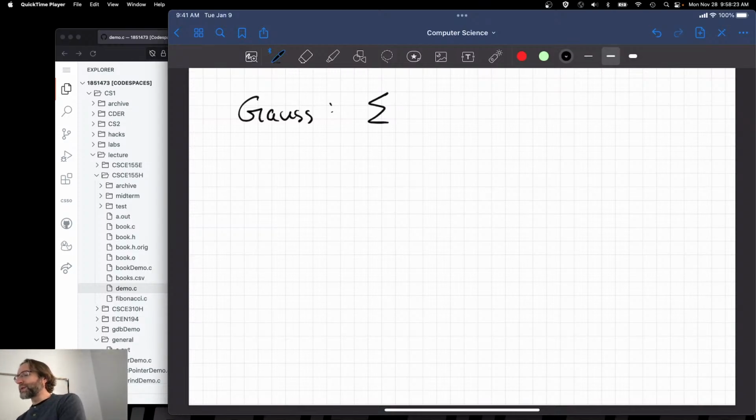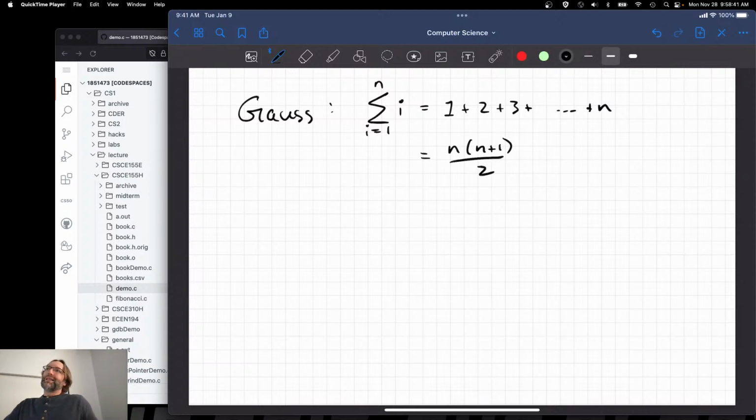How did he do it? Well, he just came up with a summation, Gauss's formula. That if you go from 1 up to n of i, right? In other words, you're going 1 plus 2 plus 3 plus ... plus n, right? Then this is equal to n times n plus 1 all over 2.